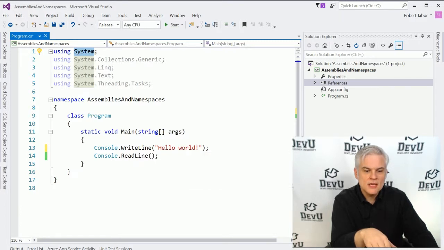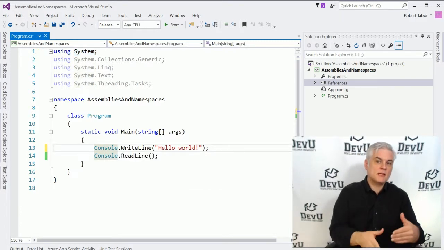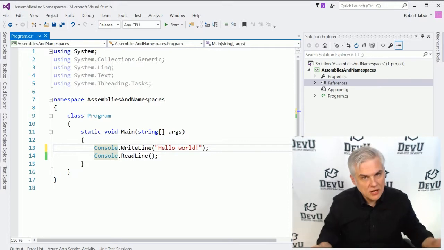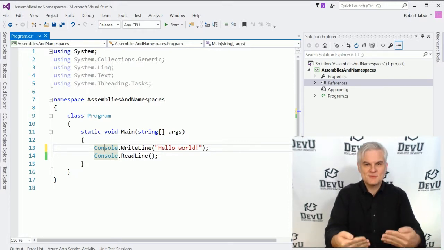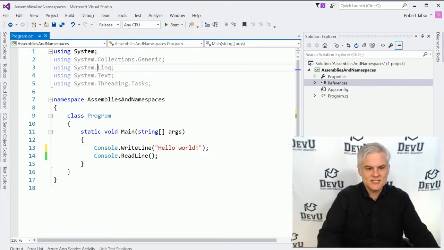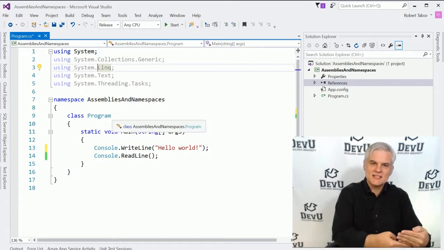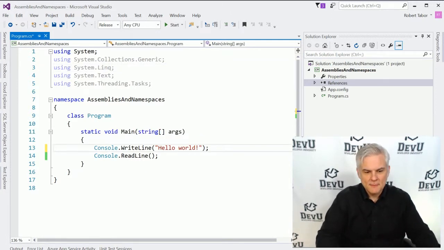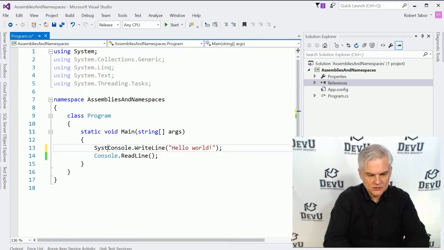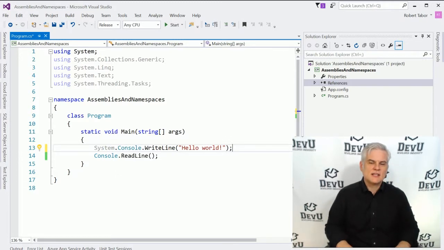All right, so it thinks, well, that must be the Console class he's talking about. Now, occasionally you might have two classes with the same name and you've added using statements for each of these inside of your code file. When that happens, you merely need to disambiguate by adding the full name of the class instead of relying simply on the using statement.